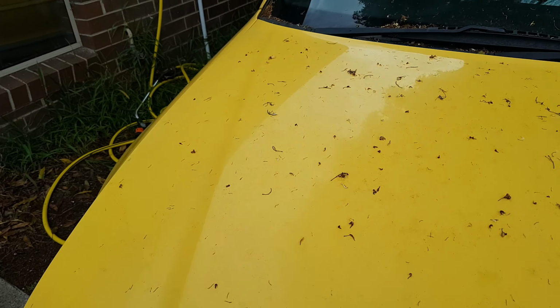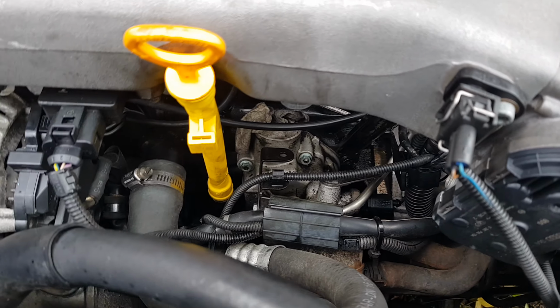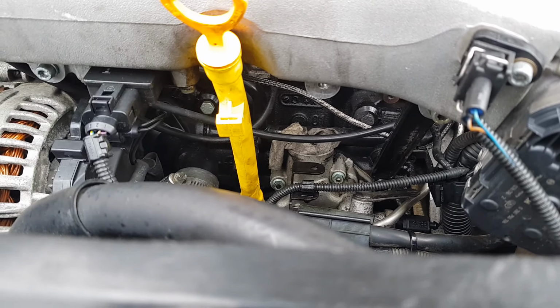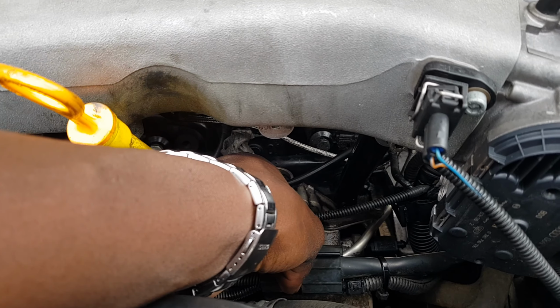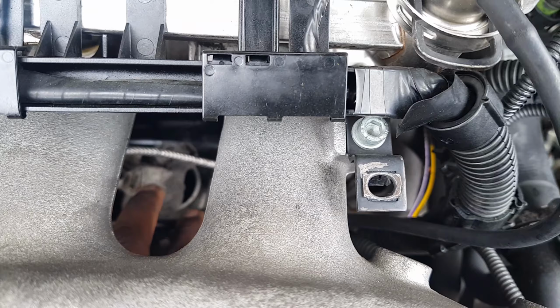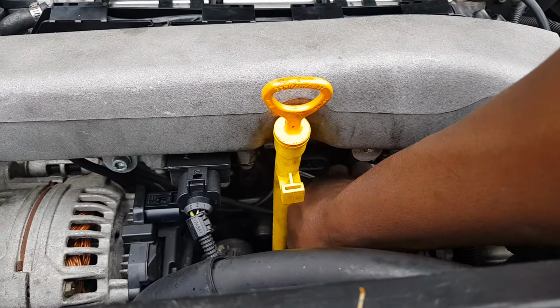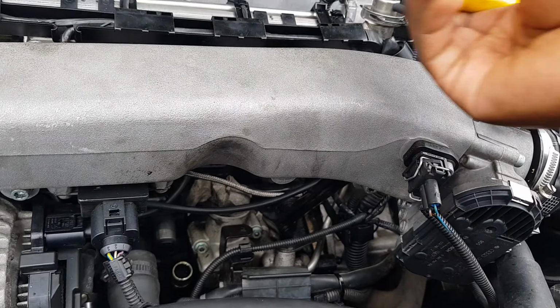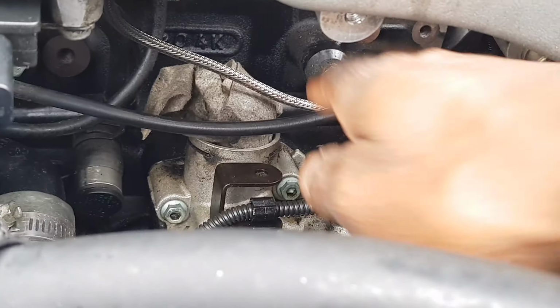This is all part of the repairs of this car. It's been running really badly for quite some time. It hasn't run good for about a year. Now, just down here, I've got a cloth blocking the crankcase ventilation tube, which goes there. I'm going to remove this out of the way so you can get a better picture. I'll zoom in a little bit. Right down here, see that? There's a hole.